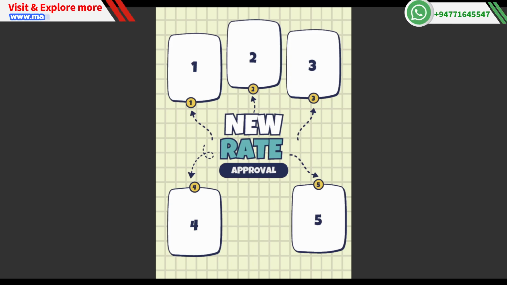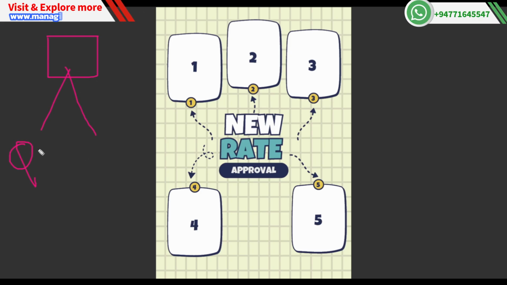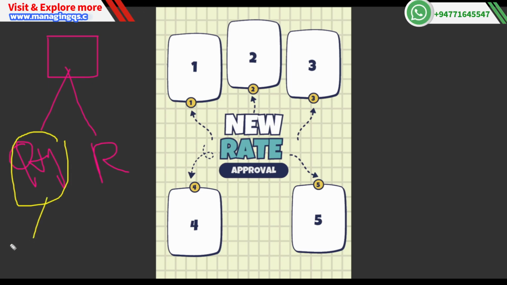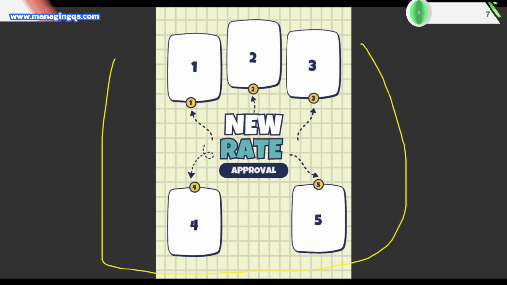Alright guys, just imagine the contractor has completed his work and is going to submit the invoice. In the invoice there are 2 important elements. The first one is the quantity, the second one is the rate. Under quantity there is no complication because we have proper drawings and proper quantity breakdown sheets. Based on these we can easily cross check every quantity. The problem is the rate, and that is our interview question also: what are the documents to be verified before approving the new rate? Here we are going to discuss 5 different documents before approving the new rate.